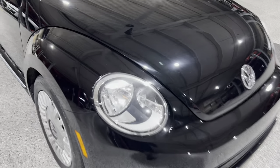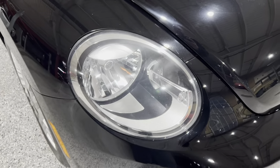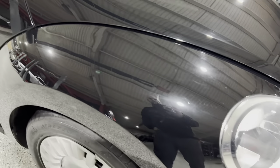It does have a few little flaws on it here and there, but overall it presents very well. So let's kind of zoom in here. The headlights are in very good condition. No fading or issues with the lights. The front fender — if you look in here you'll kind of see some little light scratches.